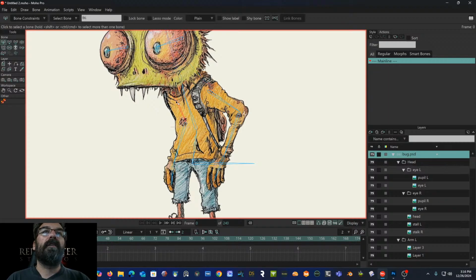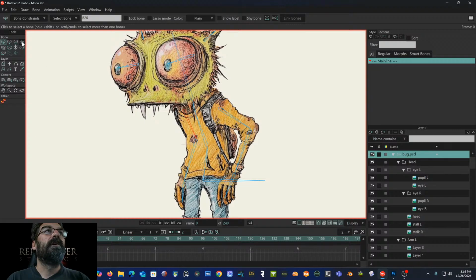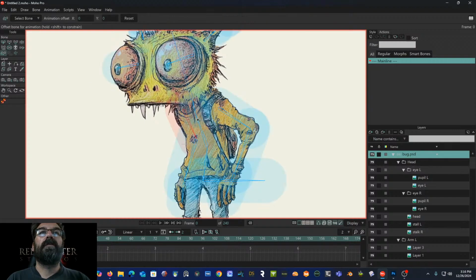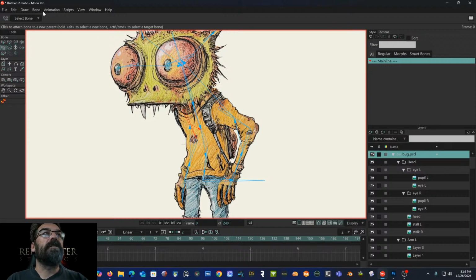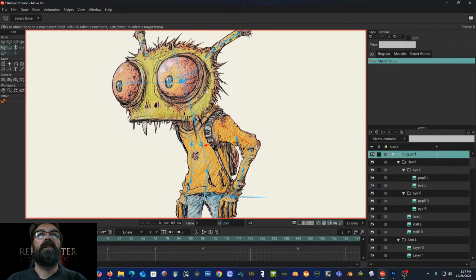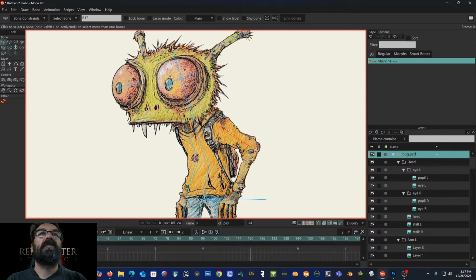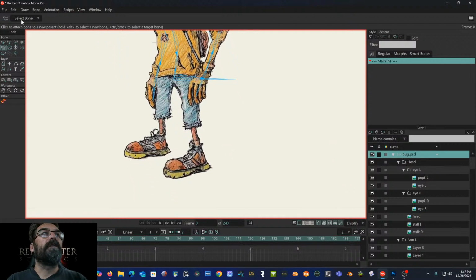So let's go back here. This needs to be parented to our chest bone. So we'll reparent that bone to the chest bone. Whoops. This bone here, we're going to reparent to the chest bone. That was accidentally parented to the head. So is this arm. So I'm going to come back over here and reparent to our chest bone. I think that is all correct now. I'm going to just select the eye and reparent it to this bone, which I think it already is. So I think that's all good so far.